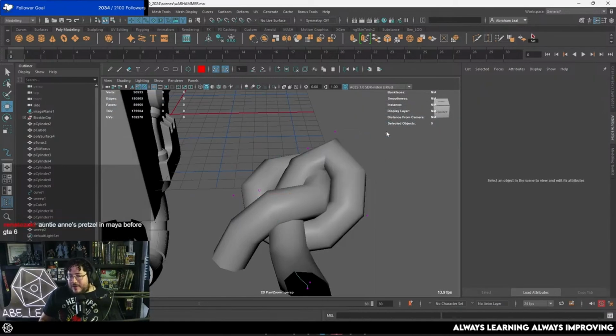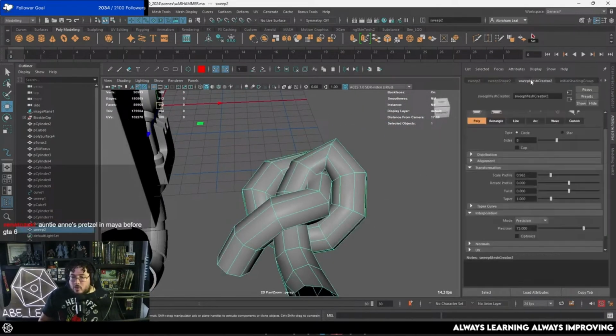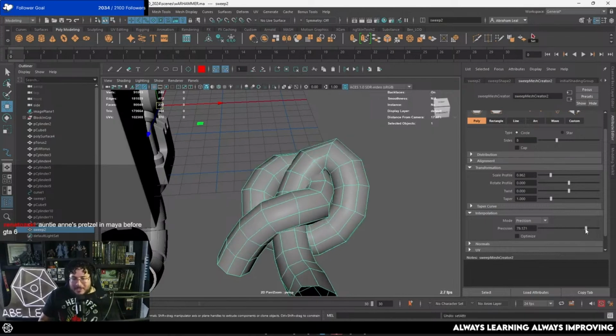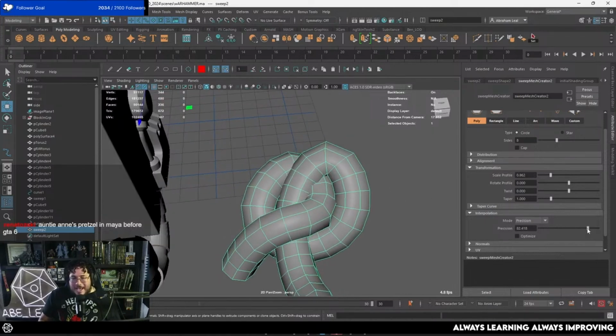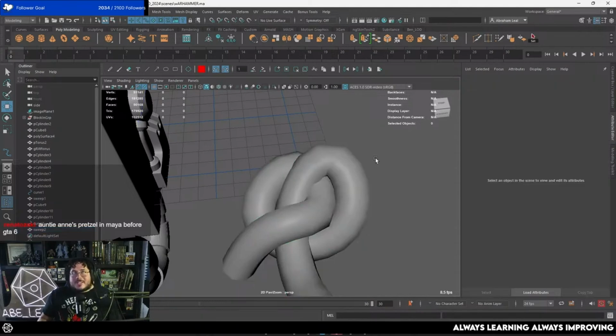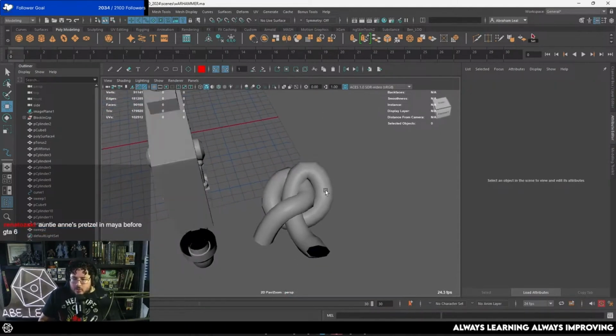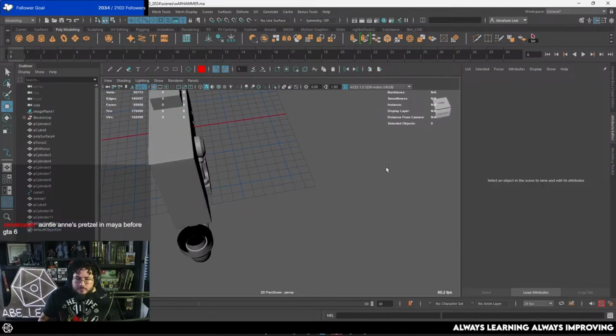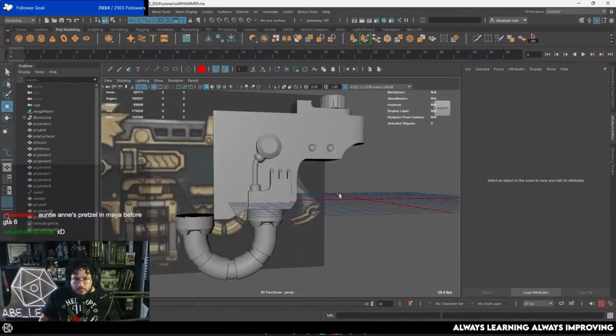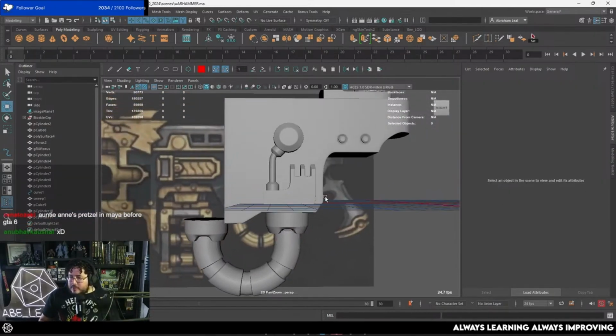People have asked me, hey, am I gonna do a course about car modeling? No, never. I don't think I'll ever do a course, even if someone paid me a lot of money to do it, because it's something that I don't enjoy, right? But yeah, so this is one way in which you could do a knot right there, my friend. Hope that helps.